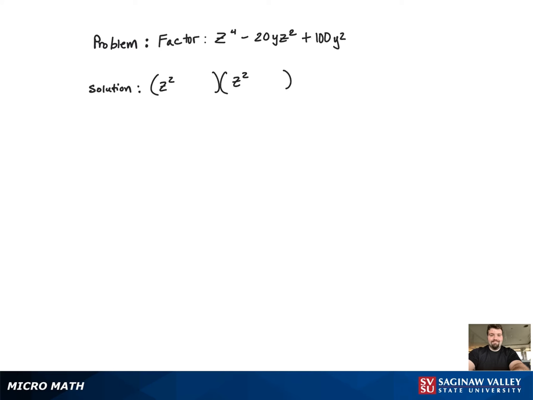Now we just need to determine which factors to use for the coefficient 100 of the y squared term. Those are all the possible factors, and we need to figure out which ones can add and subtract to 20. There's only one pair, which is 10 and 10.